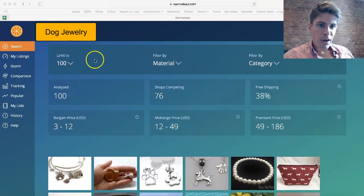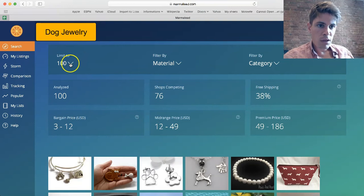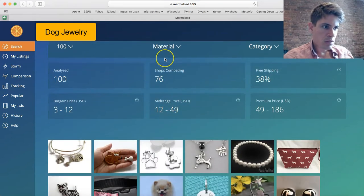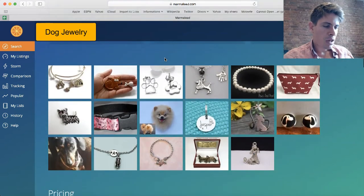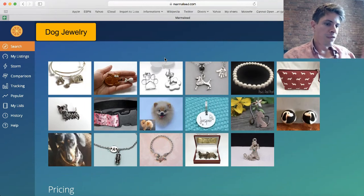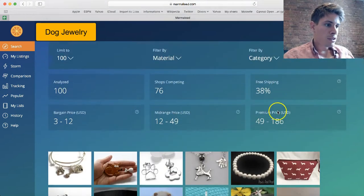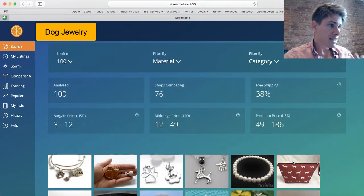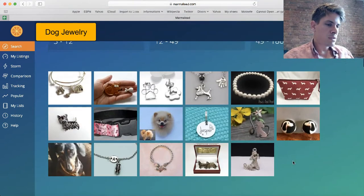Here you can refine your research. If you have a few products, you can refine based on material, category, and same thing with shipping. It's very precise. Let's say you found an actual winning product with the method I showed you in the other video. You could go here and try to find the same product with free shipping, for example, or better shipping, and you can use all these metrics and search tabs to find exactly what you want. It's really a time saver, because it's going to save you a lot of time. You'll be able to find different variants and different suppliers easily.